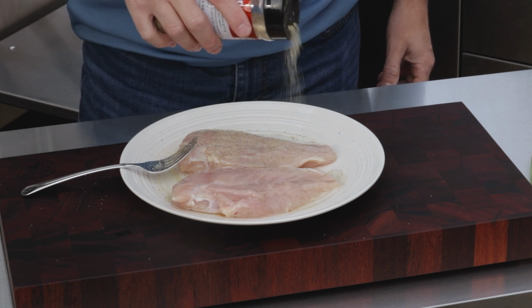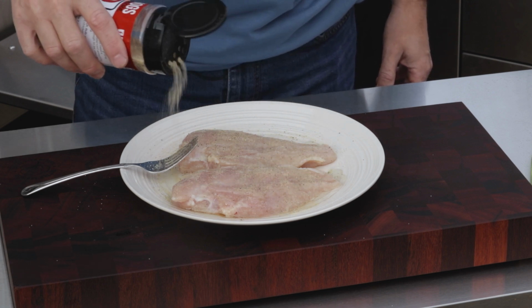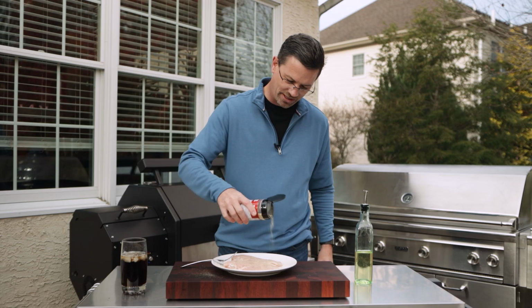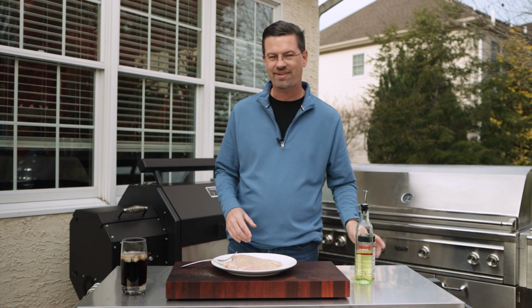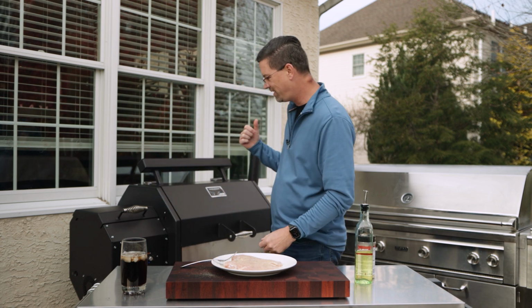But I get tired of people saying that chicken breasts are dry because they don't know how to cook them. Let me bring you over the grill. Let's tell you what's going on here.